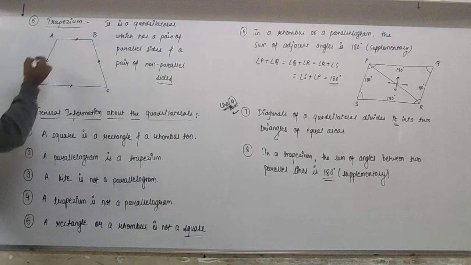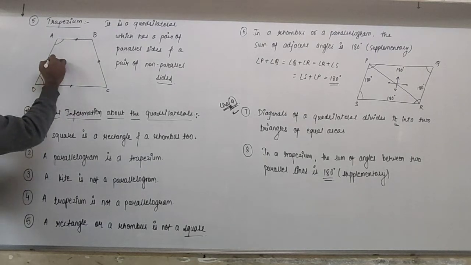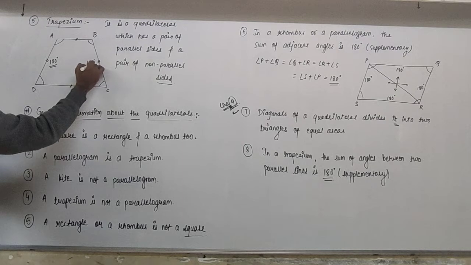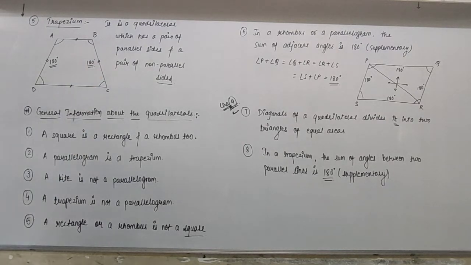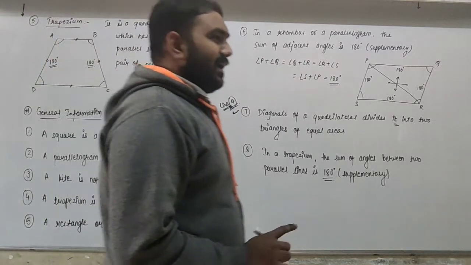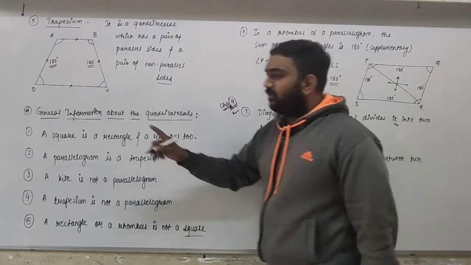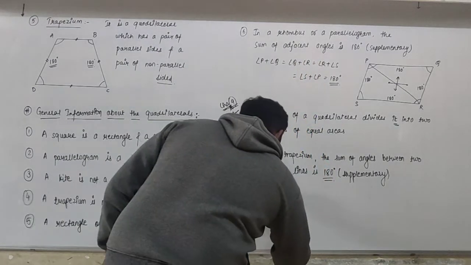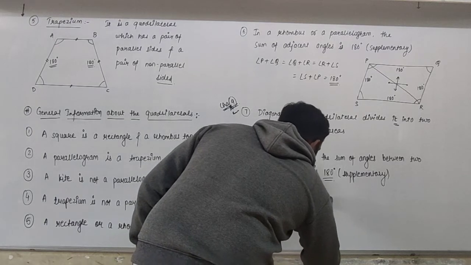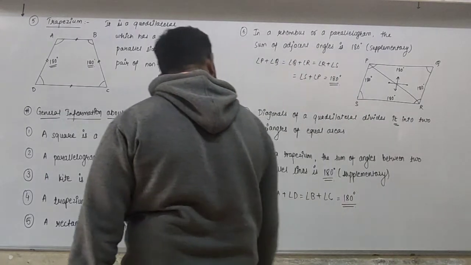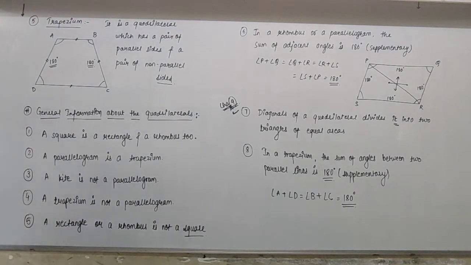So here I already have a trapezium, the angles between two parallel lines, that is these two angles on AD and BC. So angle A plus angle D, if you total them, is 180 degree, and in the same way angle B plus angle C totals 180 degree, right? Here it will not happen that angle A plus angle B is 180 degree, take special care. The angles formed by the parallel lines will not be supplementary. Only these two angles will be supplementary, right? So if I write down here, angle A plus angle D is equal to angle B plus angle C, and that is equal to 180 degree, right? A plus D equals B plus C equals 180 degree.